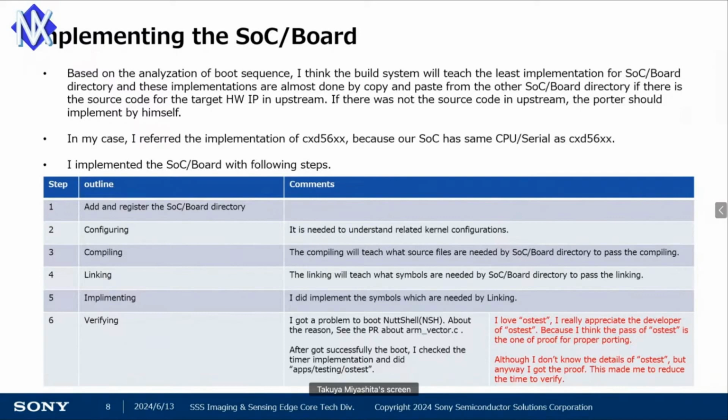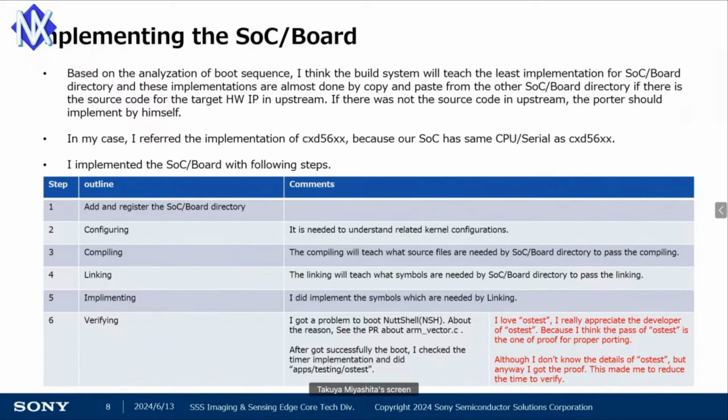If there is not source code in upstream, the porter should implement it by himself. In my case, I referred to the CXD56 implementation because our SoC has the same CPU and serial as CXD56.